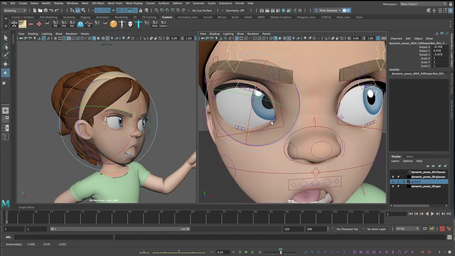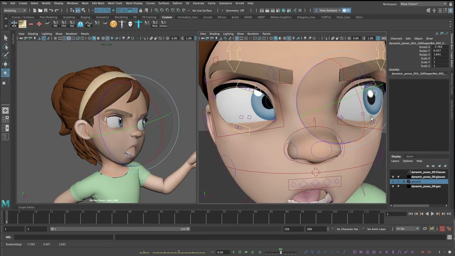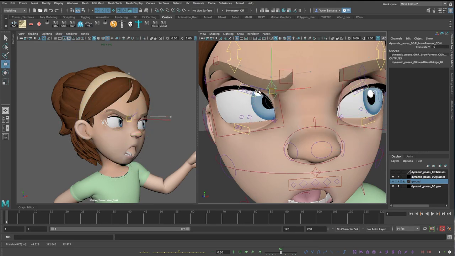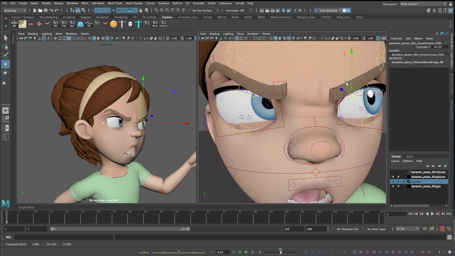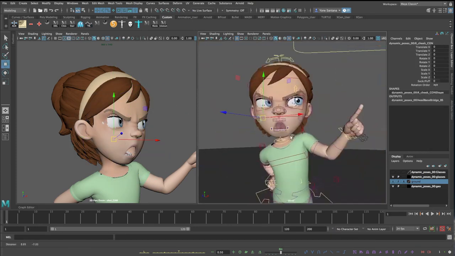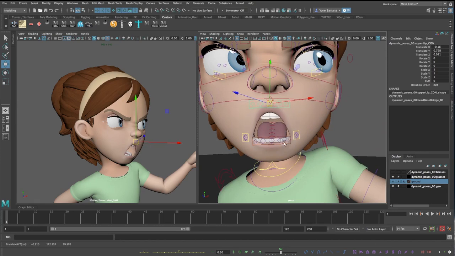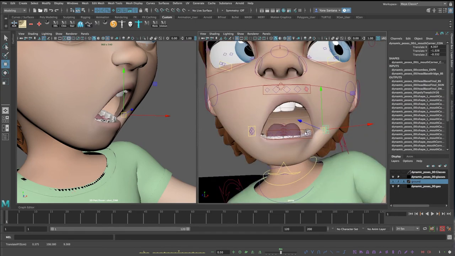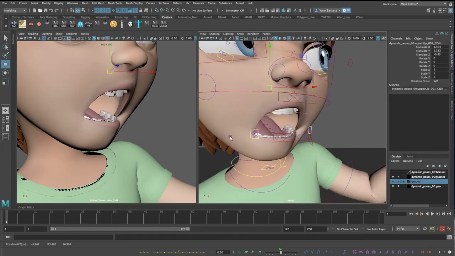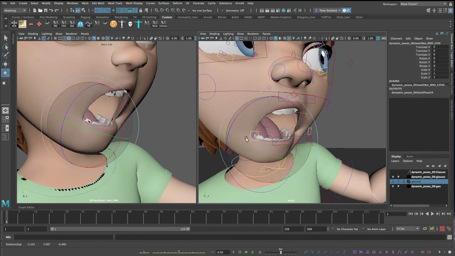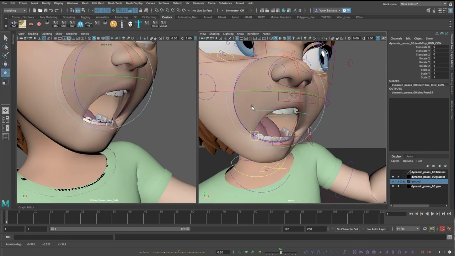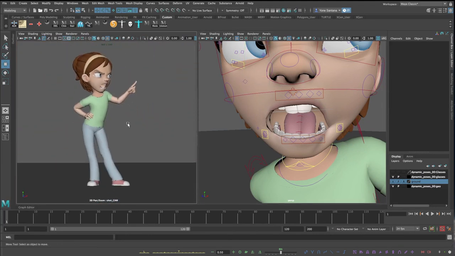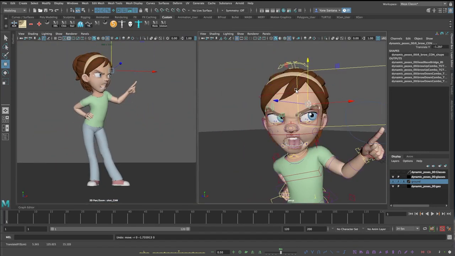Now, the face is the last thing that I tend to pose when I'm creating my keys, and that's because the face is really expressive and it's very much a distraction for me from what the rest of the body is doing, and I want the body language and the face language to read at the same time. The face is a really malleable part of the body. It squeezes and it stretches, and we should move every aspect of the face as well. Move the eyelids, move the cheeks, move the nose. It's almost as if the face was made of rubber and we have to add that little bit of attention to the curves and the detail that we see across the different shapes of the mouth or the position of the eyes.